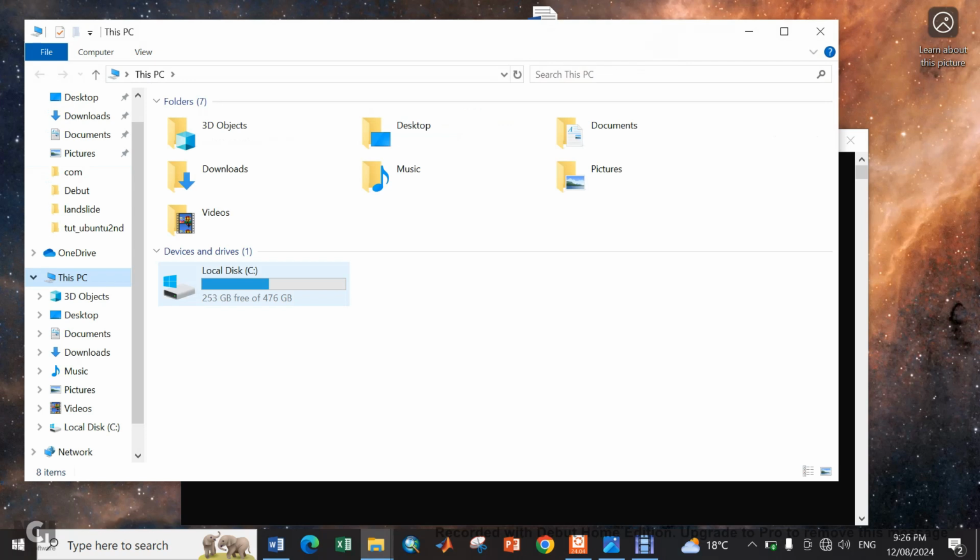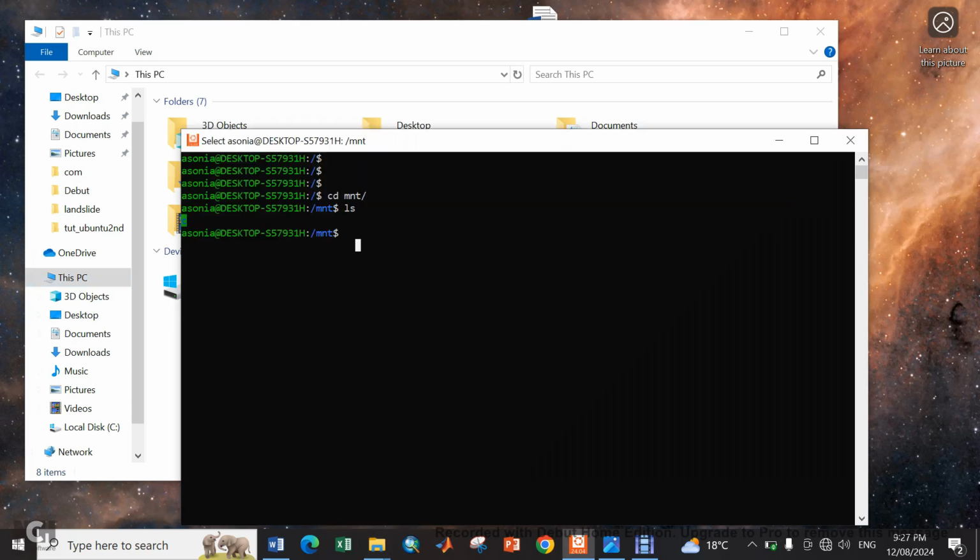Here we can have the local disk or the storage system. We can have only directories here. Additional directories, maybe a USB flash drive or another storage system, if connected, can be located around here. So C, D, E, F, G, maybe even H. We can access any directory based on mnt for the Linux Windows subsystem.